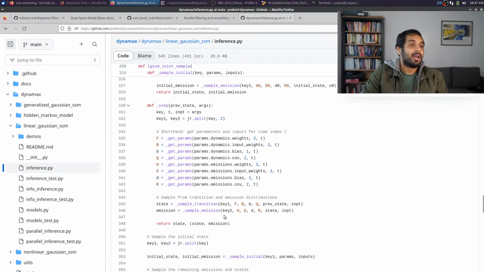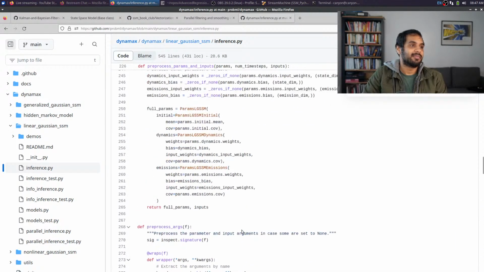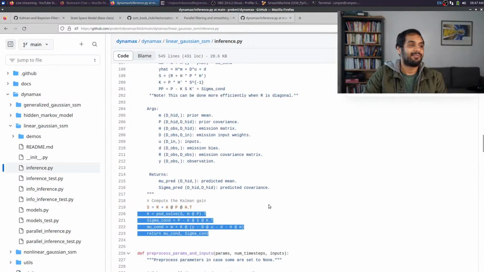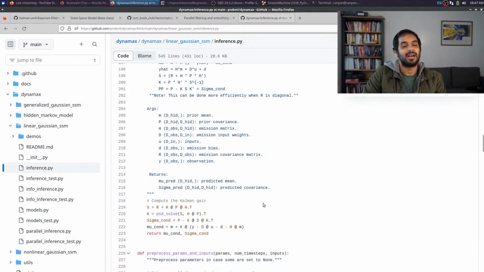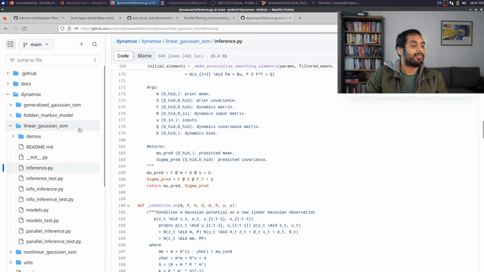So just quite practically speaking, if you're going to use Dynamax, I almost guarantee you're going to end up reading this code, if not directly, then in the form of error messages, exception messages that pop up when you try and run things, and then the shapes don't work out and you get errors. So the nice thing is that it's all very well organized.